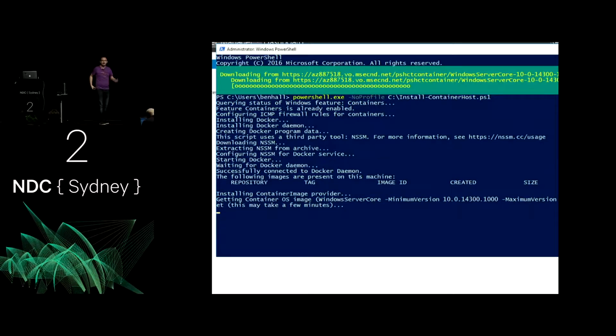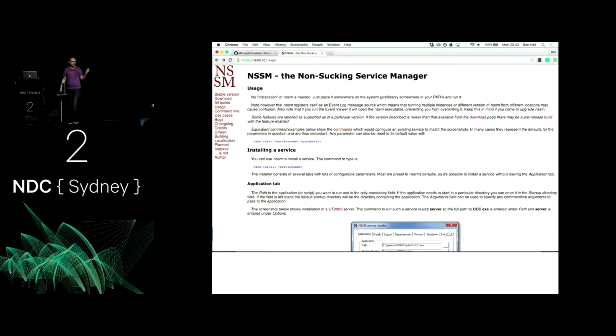This script can take a while to run, but it's not that bad. It downloads everything you need, it sets up all the services, it downloads Docker, and it also does some really interesting things, what I was getting prepared, such as downloading the NSSM, which was a bit weird. I'd not seen that before, and I was a little bit concerned, like, I want to know what's running. Turns out it's short for the non-sucking service manager, which was like, okay, when you don't want to be dealing with Windows Service Manager, I can understand you want to get something out the door.